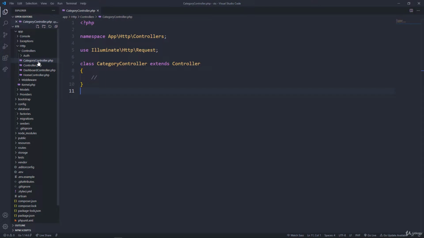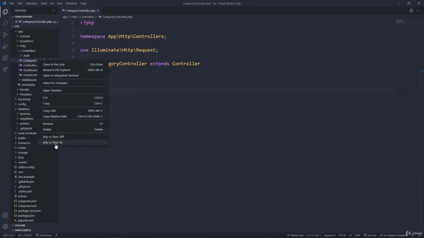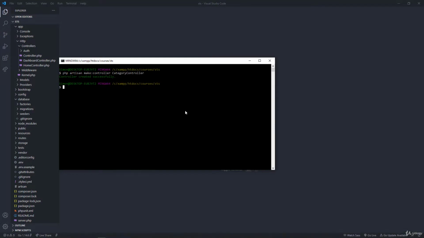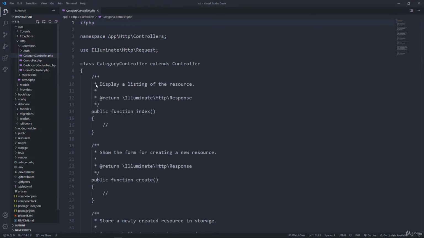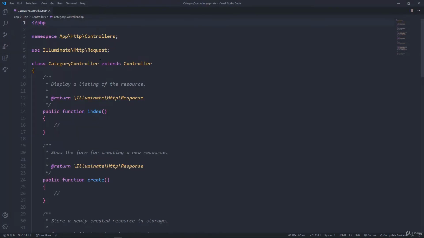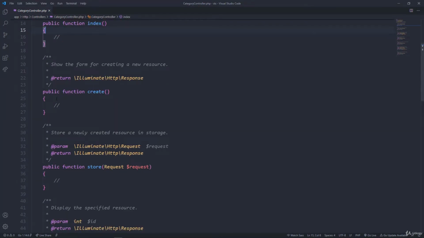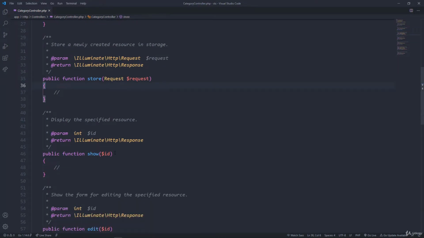What happens with the resource controller is that it has CRUD methods. So it has the creating, deleting, updating methods. Let me delete this controller and show you. So I've deleted that controller, and I'll go back and run that command. But to create a resource controller, just add -r like that and hit enter, and it's now going to create a resource controller. If we open it now, we see that this controller has various methods that have been created: index, create, store, show, edit, and destroy.